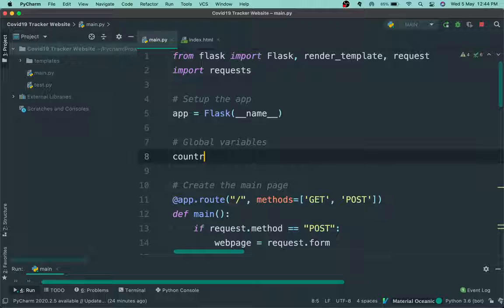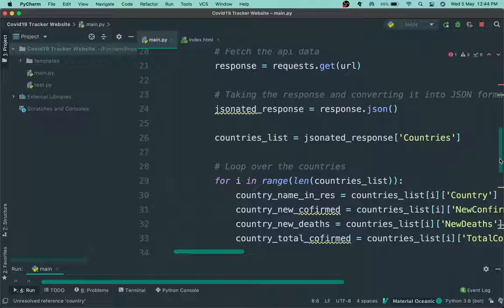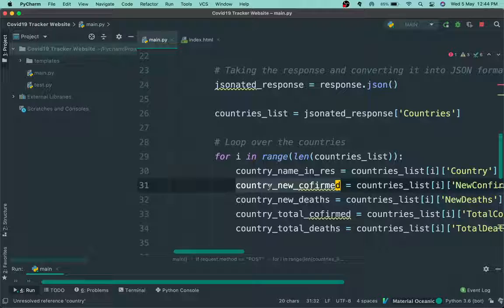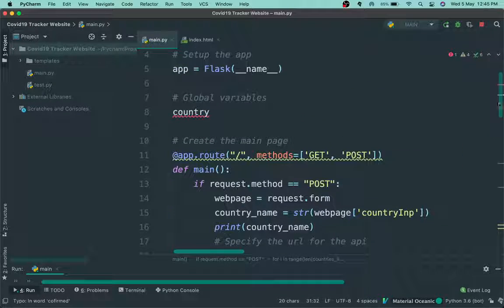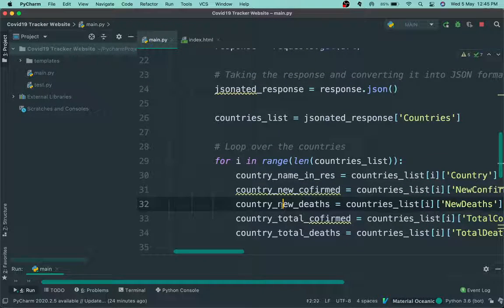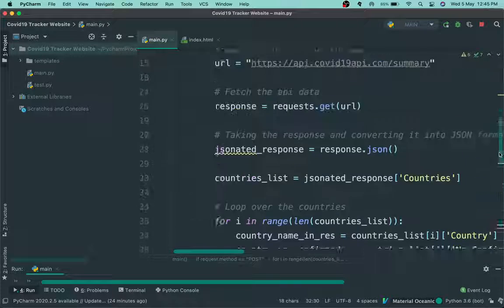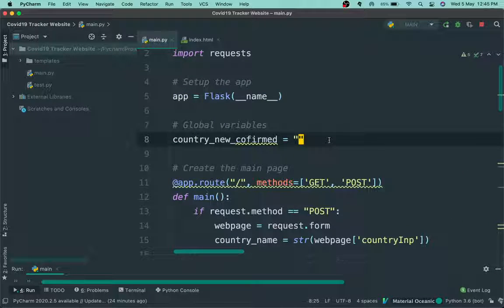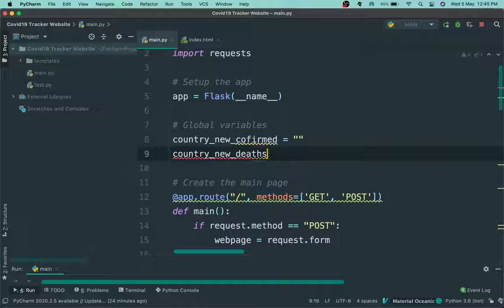So I'll have country. I'm just going to copy paste these variable names: the country new confirmed, the country new deaths, the country total confirmed, and the country total deaths. That's all we need. Country new confirmed is a blank string, and then the country new deaths will also be a blank string. I'm just writing out the code, and then I'll show you why we are doing that.